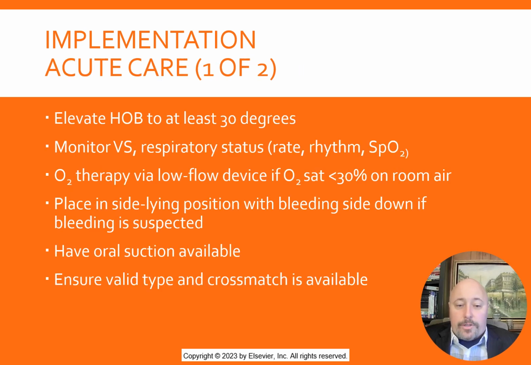Other interventions would include elevating the head of the bed to at least 30 degrees, monitoring vital signs, O2 therapy via a low flow device, placing him in a side-lying position with the bleeding side down if any bleeding is expected, making sure to have oral suction available, and ensuring a valid type and cross match in case of emergencies.